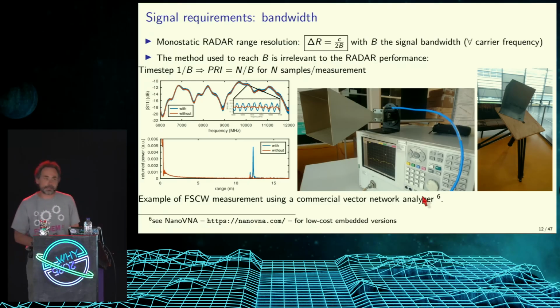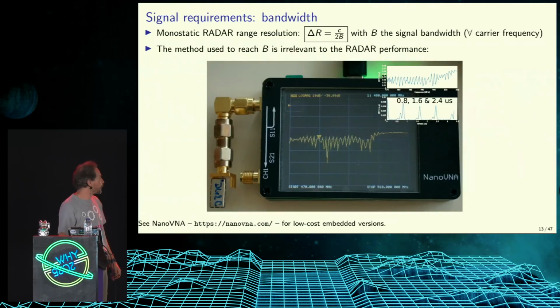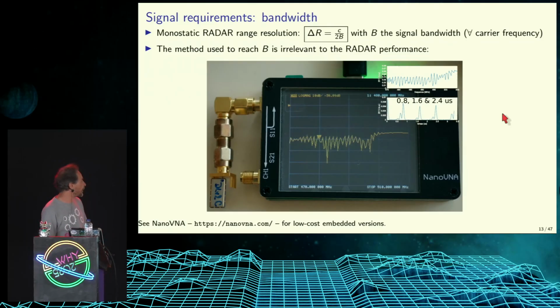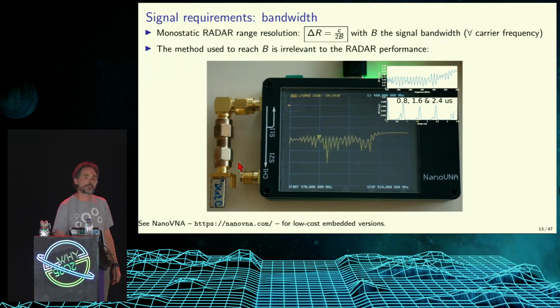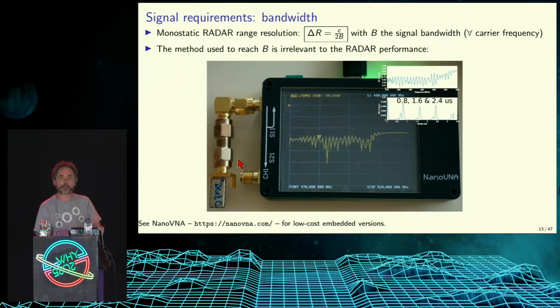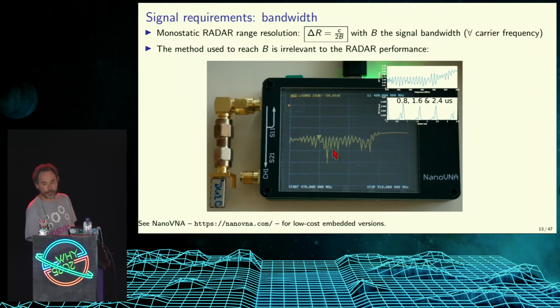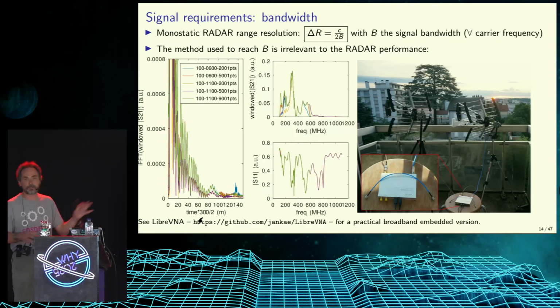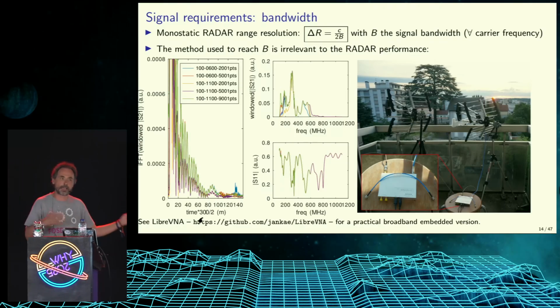Now, not everyone has access to such fancy hardware, so you might want to reproduce this with the NanoVNA. The NanoVNA lacks a bit of isolation, so one thing that I love to do when I'm doing radar measurements, if you're familiar with acoustic devices, surface acoustic wave devices, which convert electromagnetic waves into acoustic waves that are much slower, is to create reflections a few microseconds delayed with a device which is only a few millimeters in length. So this is an example of acoustic target measurement using a NanoVNA. And just before coming, I tried to use a bit more fancy LibreVNA. The NanoVNA, if you're familiar, is 30 euros. The LibreVNA is 600 euros.